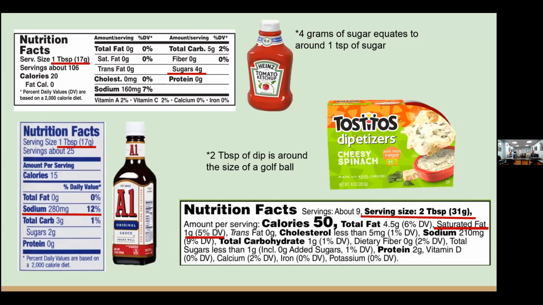And just as a sidebar, the Hidden Valley Ranch, everyone knows Hidden Valley Ranch. I love it for my French fries, a little dunk here and there. Hidden Valley Ranch, 2 tablespoons is a serving, 14 grams of fat, 2 grams of saturated fat. So if you're looking at a ranch for your salad, maybe think of doing something like a vinaigrette without the added sugars, or just at home, if you have the olive oil and you have the vinegar, there you go. You have a perfect vinaigrette for your salad.